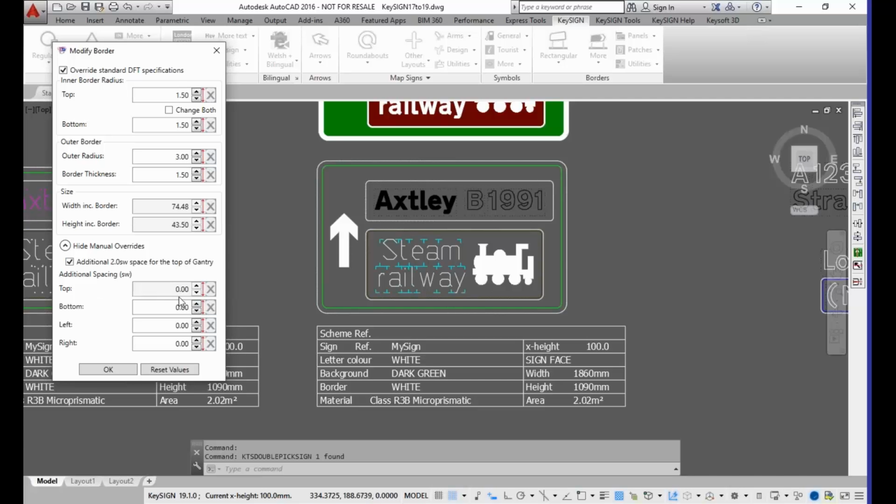In fact, if you wanted a 4-stroke width space or a bigger space on the right or something like that, there are these gaps here, which is additional spacing above and beyond the normal 2.5, or at the bottom, if it was text 1.5, in this case it's a panel at the bottom, so it's 2.5. If I wanted to put an extra stroke width on the bottom, I could put an extra stroke width on, and you can see as I'm moving that around, the bottom of the sign is going up. But in this case, I wouldn't do that, but certainly if I was doing a gantry sign, I would have put that extra space on the top.